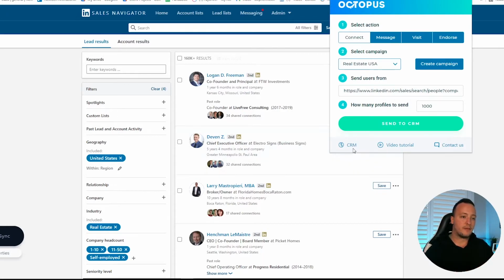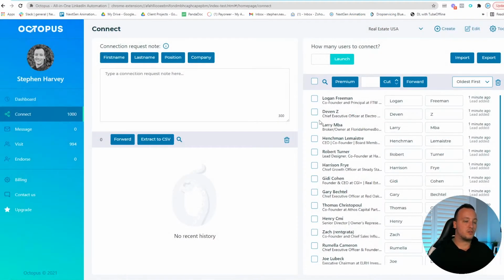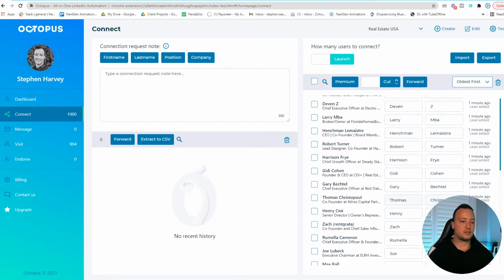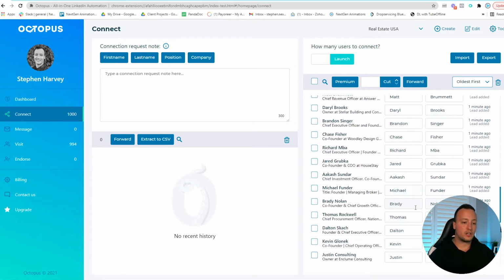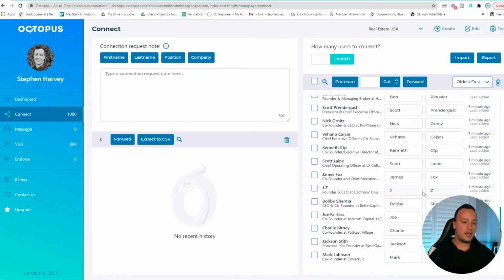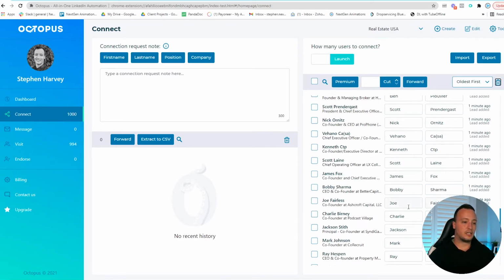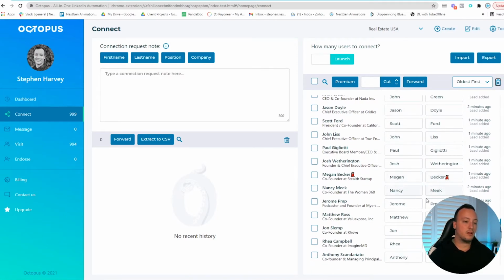So now down here in this bottom left-hand corner, we can click on CRM, and it's going to take us over to here. And we can see right here, Real Estate USA, and these are our 1,000 profiles. Now, what I would do as well is, 1,000 is quite a lot, so maybe you could go through 100 in a certain time. But definitely if you have 100, you can go through and maybe clean these up. So obviously, like this one person, you can just delete these people because you're going to see in a minute we're going to be able to contact them by their name.